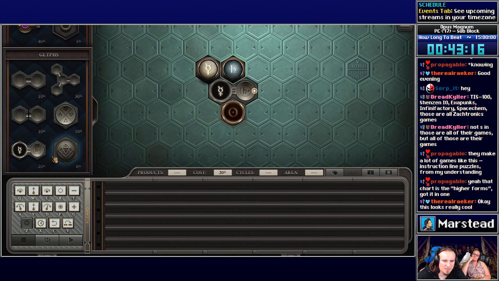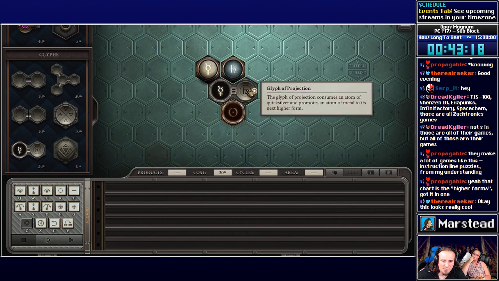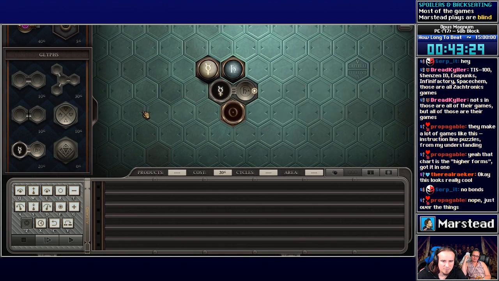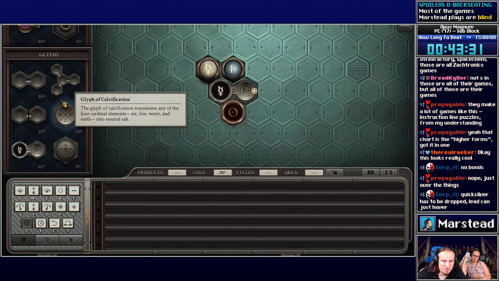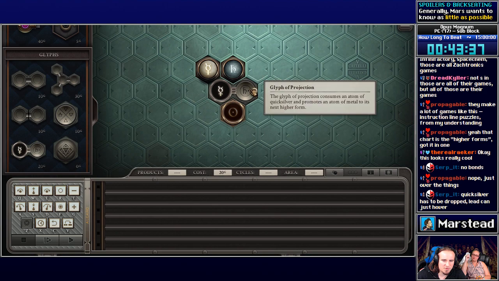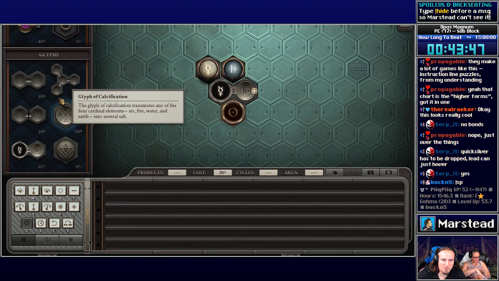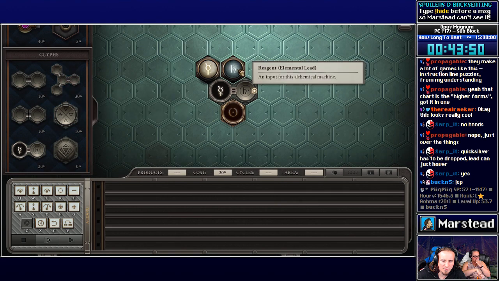Do they have to be bonded in order for them to transmute properly when they land on it? No, bonds aren't necessary. You're gonna want to transmute it multiple times, right? I do, yeah. It just has to hover over it. So, does the quicksilver get consumed once it's dropped? Consumes an atom of quicksilver, promotes an atom of metal. Okay. How do I generate additional quicksilver then? Or is this just a node that can be gathered from by an arm when it selects grab?